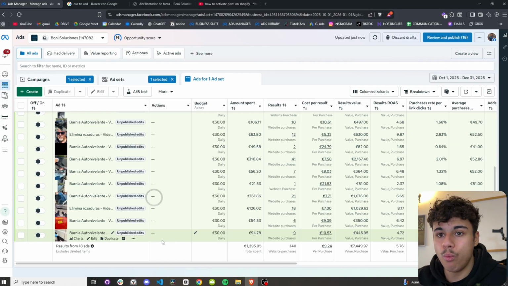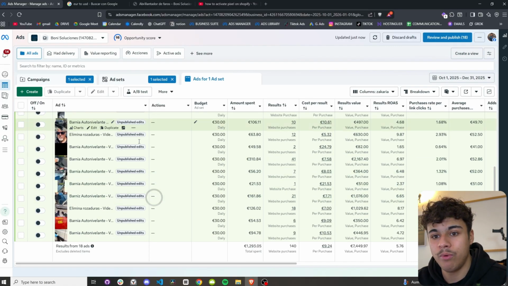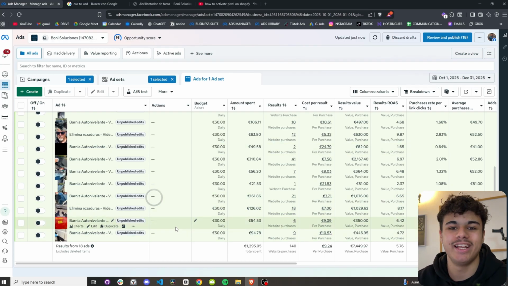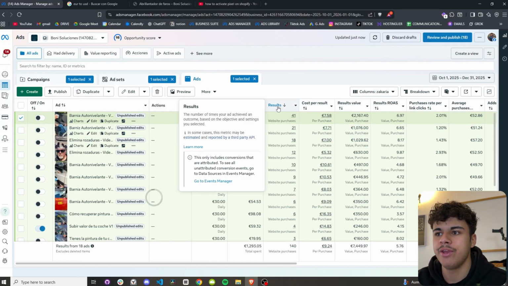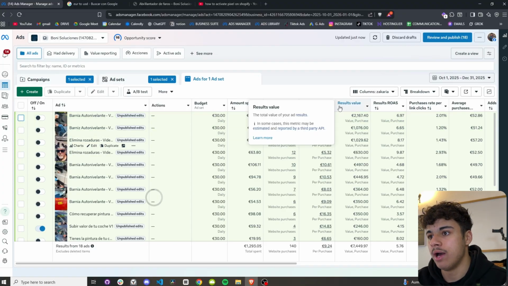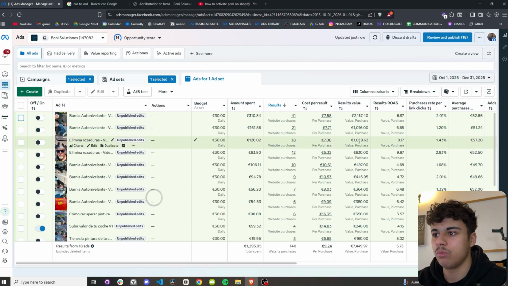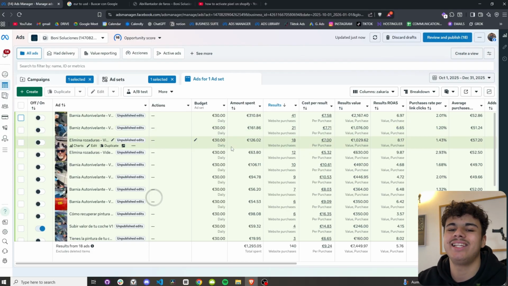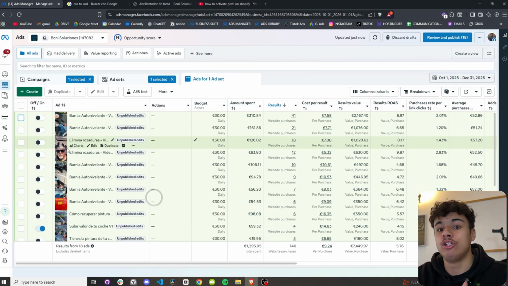Now, as you can see right here, we've tested plus 20 ads, okay? We've got a lot of ads, and we've made even more ads in this ad set. But the thing is, I just deleted them, okay? So as you can see right here, if we filter by results, you can see here are the 3 top ads we've made, okay? They drove 2,000 euros, 1,000 euros, and 1,000 euros. So what we want to do when we test ads and see the best results, the best video ads that worked profitably, is not just let them die, but take a look at those 3 and double down and do more of those. This way, we never run out of winning ads.